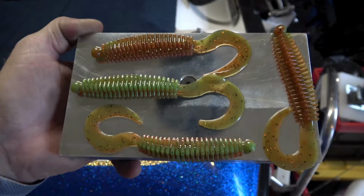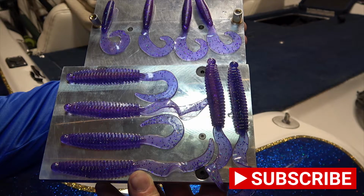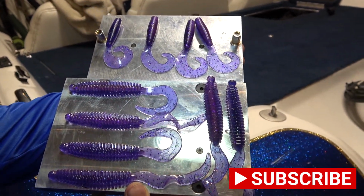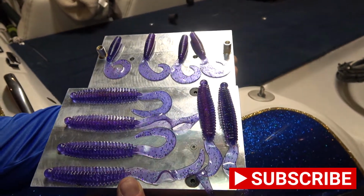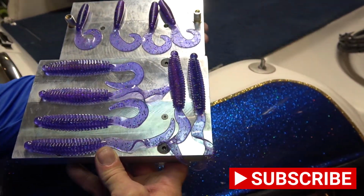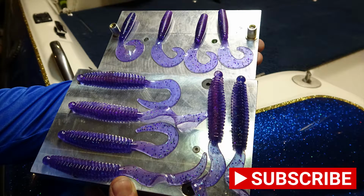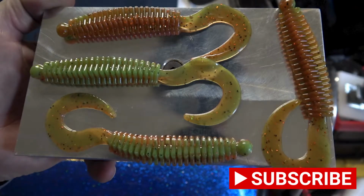Okay, so this isn't the most cost-effective way to get your soft plastics, but it's a hobby for us and we love it. We can totally customize the color how we want to make it. And there's just a ton of different molds out there that you can get, everything from panfish to swim baits, and we've got some of those. So maybe we'll make some more of these videos here and there, and when we can't get out fishing.